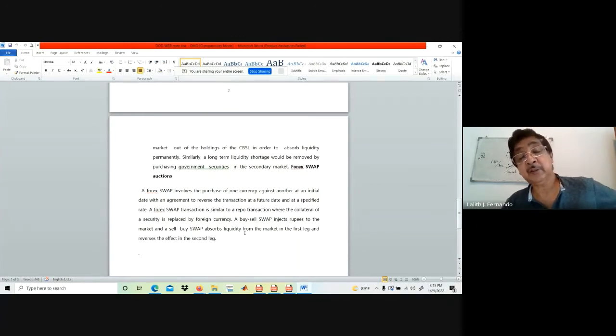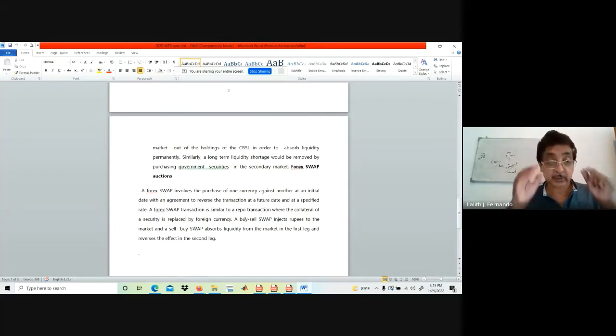Now, I think these things can be explained in normal form because you have to see the cash flow. Now, you need to check how the cash flow comes to the bank, cash inflow and cash outflow. At the first instance, since the Bank of Ceylon wants dollars, the Bank of Ceylon will have a dollar inflow at the first leg. And the central bank will have a rupee inflow. Then the rupee liquidity goes down from the market because the bank has paid rupees to the central bank in order to get dollars, no?